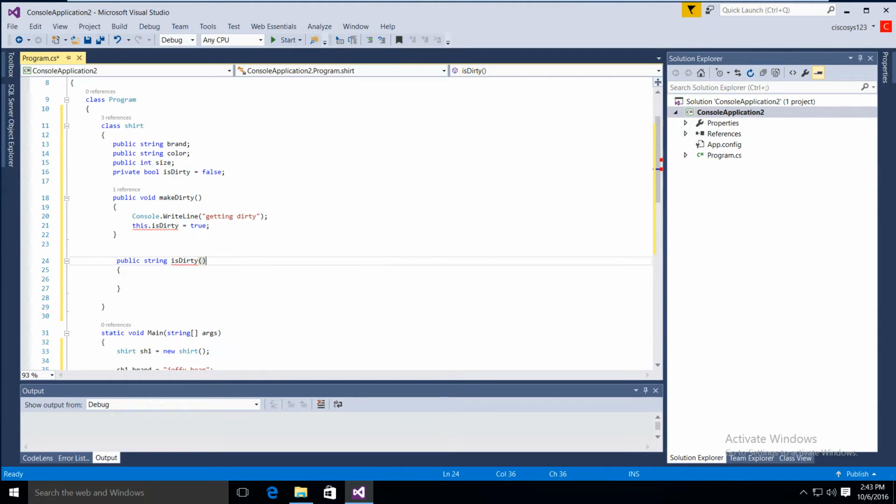Oh, there is already an isDirty. I have already a property called isDirty. I can't call the method isDirty. No, I can't do that. Interestingly, maybe I could.